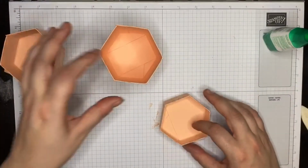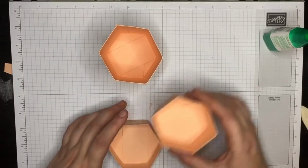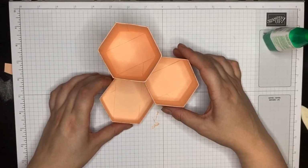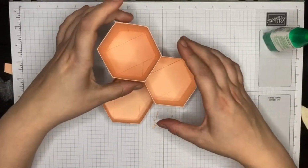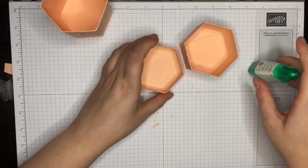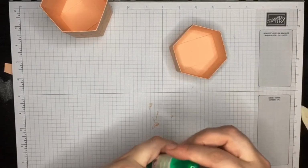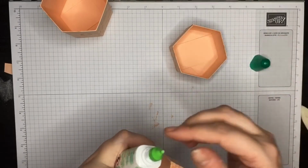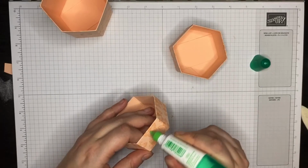So, moment of truth, let's bring them together. Make sure the faces are at the front. I did it that way around. And then we just need to bring those together now. I always start with the smallest pot and just make a quick note as to which is sticking to which. So it's this one. And I'm just going to pop Tombow on the side of that, so we've got some wiggle room.